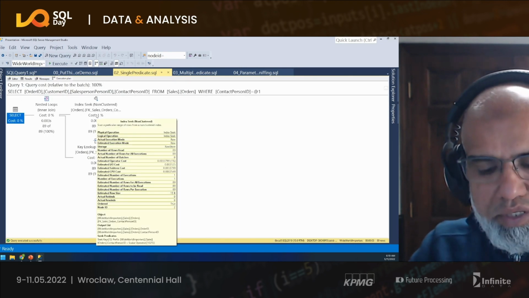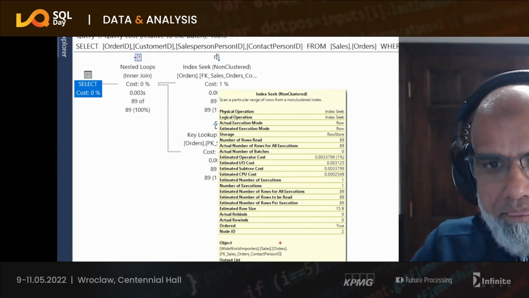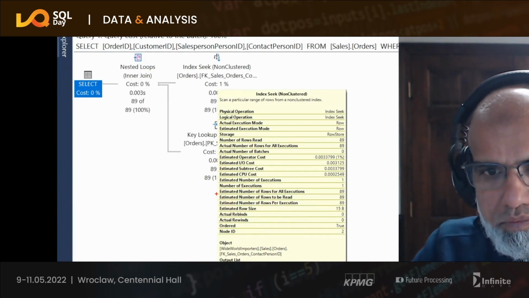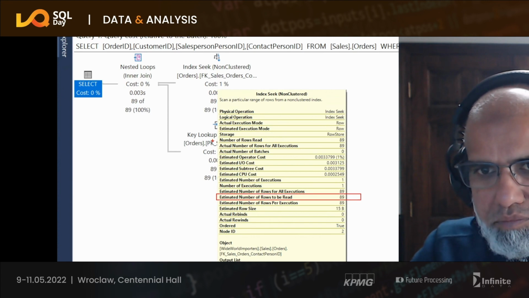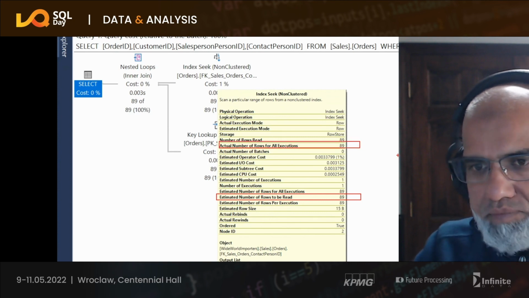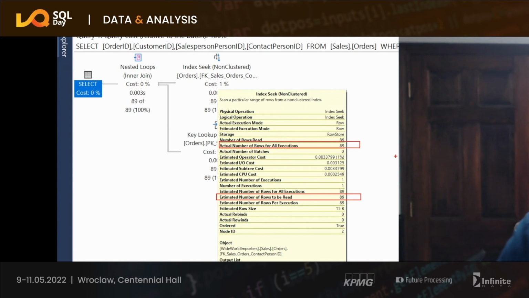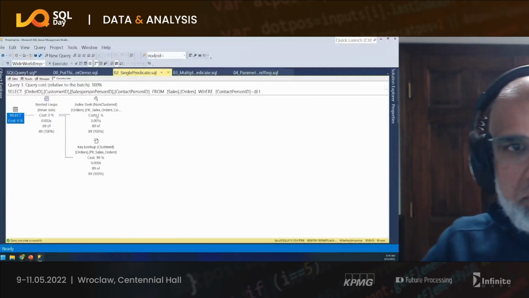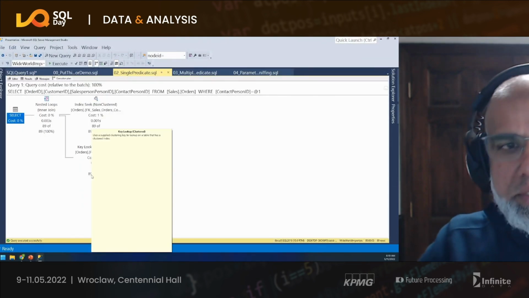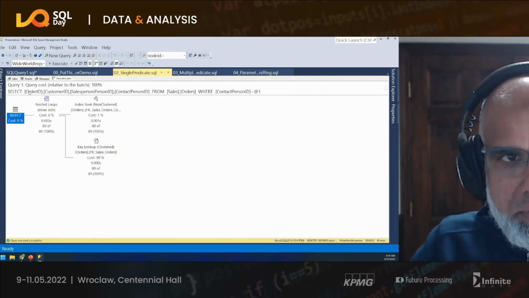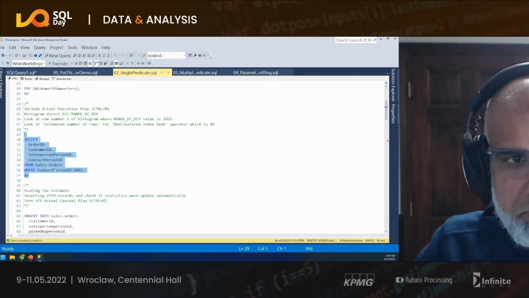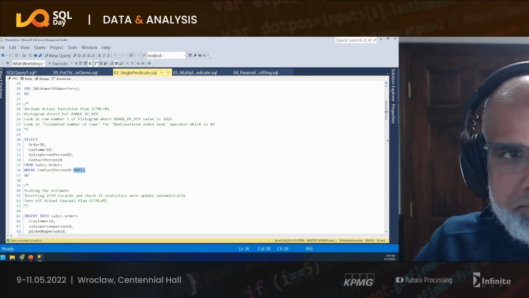Now, if we look here, this is our estimate, and this is our actual. This is perfect, right? Because we got 89 on both. There's no discrepancy. Now, where did this 89 come from? So look at our query one more time. We have contact person ID equals 1025.